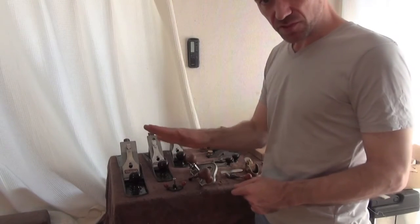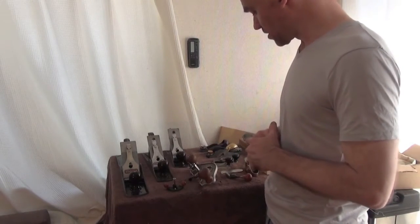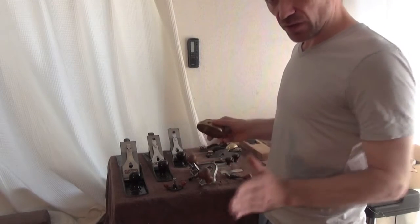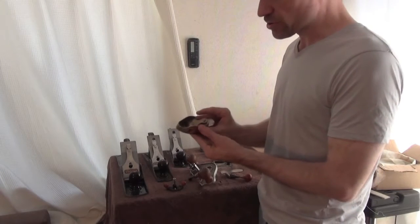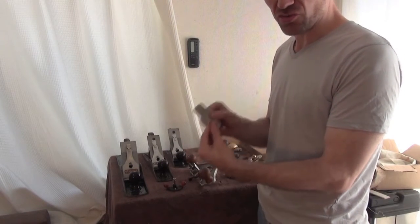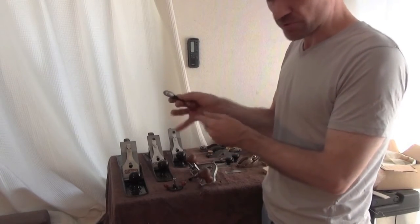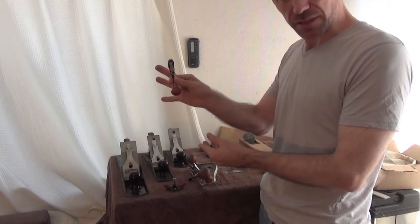For carving tops — like Les Paul tops and getting those sexy contours — I use violin makers planes. I have an ibex plane with a curved base, so you can get in there and it'll take up curved little curls of wood. He also sent me a toothed blade, which does a really great job — I do recommend toothed blades. For smaller detailed work I use a tiny palm plane made by Veritas, which I use in complex curves and around headstocks.